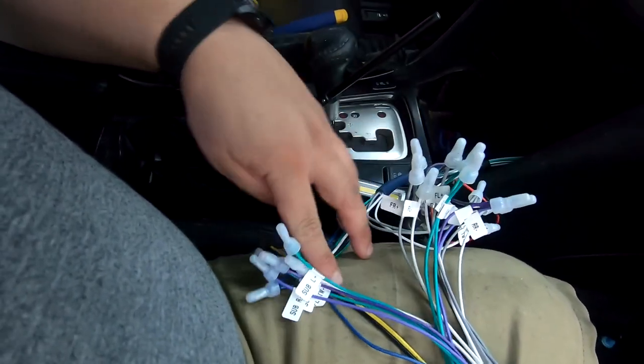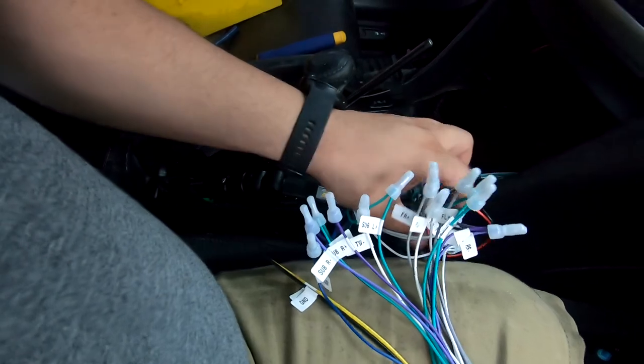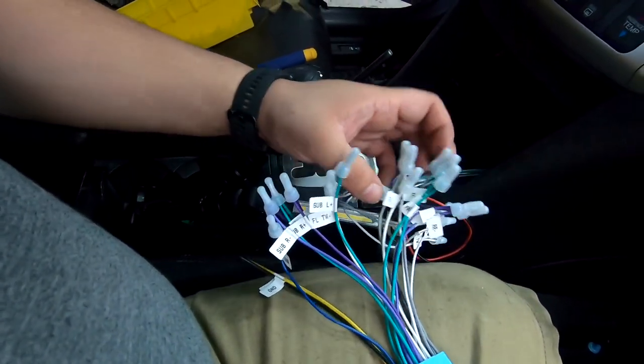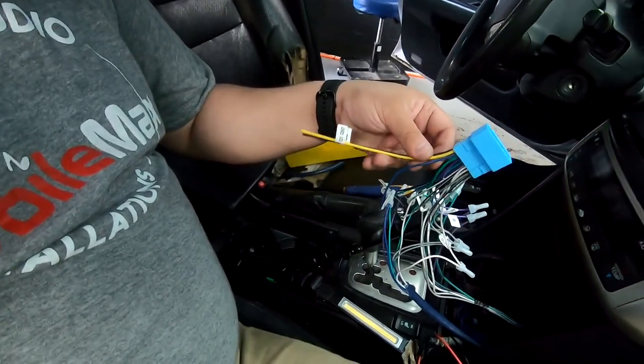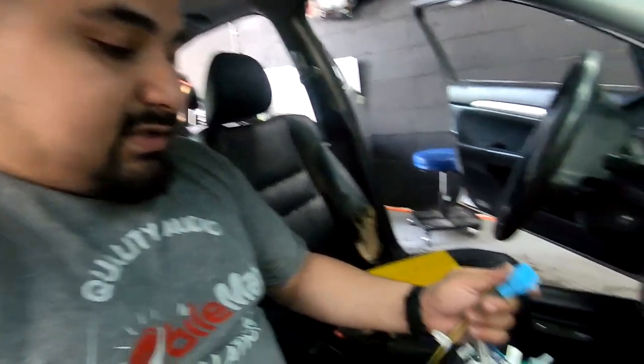So then that takes care of that. All these are now connected. Now in wire loom A, this takes care of rear right and rear left. In our case, rear right and rear left refer to the door speakers. Sub R and sub L refer to the 6x9s. Then you have power and ground. These don't need to get hooked up. These are just for you if you need to use them. If you want to hook up a DSP here or whatever, you could use these.